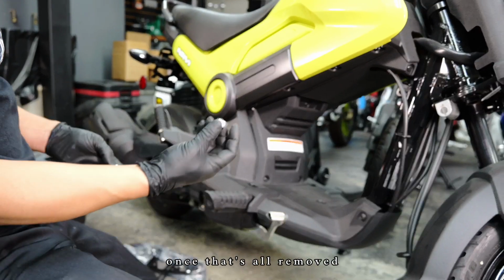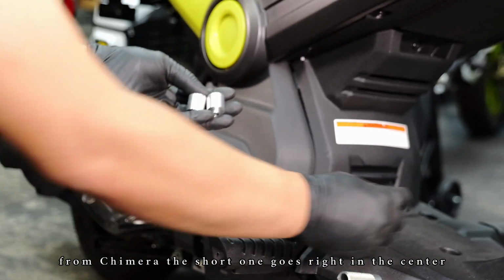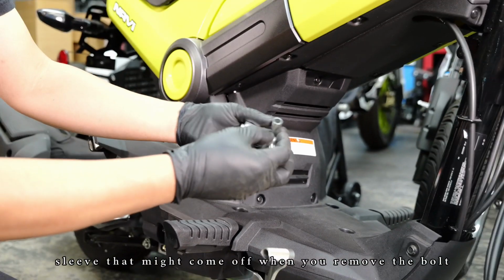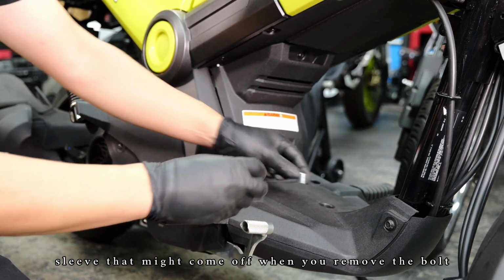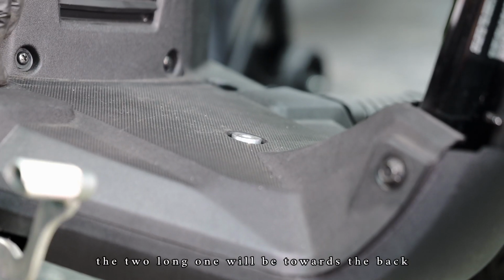Once that's all removed, there's gonna be 3 included aluminum spacers from Chimera. The short one goes right in the center, and it's gonna seat together with this little sleeve that might come off when you remove the bolt. So make sure that's in place, and this will sit right in the middle of that. The 2 long ones will be towards the back.